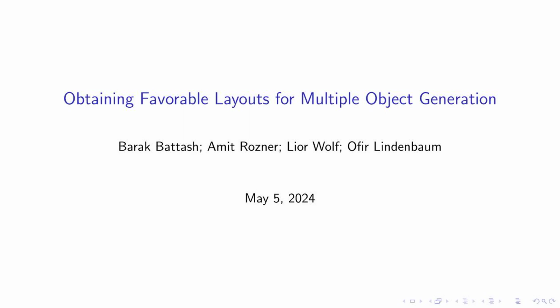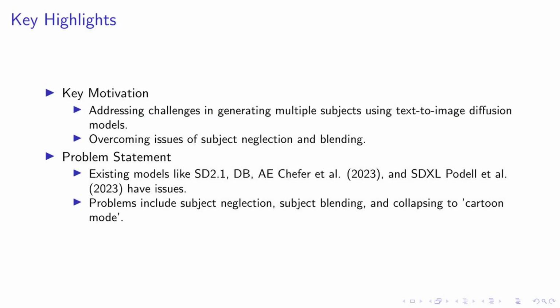We're here to delve into the fascinating work titled Obtaining Favorable Layouts for Multiple Object Generation by Barak Batash, Amit Rosner, Lior Wolf, and Ophir Lindenbaum. This research addresses the intriguing challenge of subject neglection and blending in text-to-image diffusion models, offering a multi-step solution that enhances the generation of images with multiple subjects. Stay tuned as we unravel the implications of this groundbreaking work.